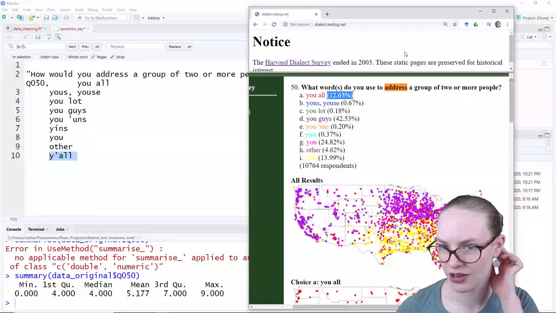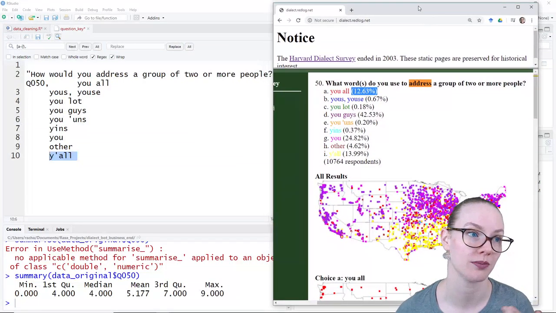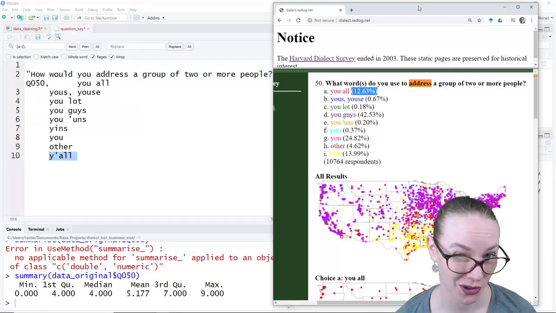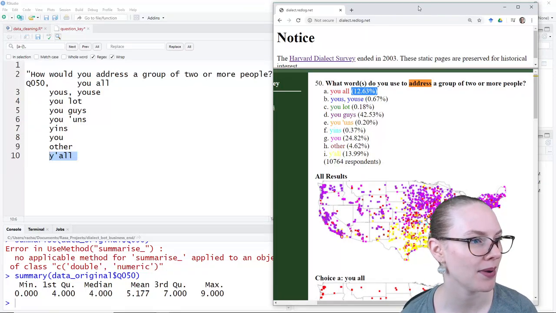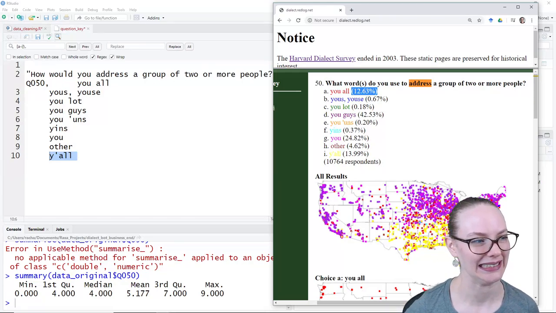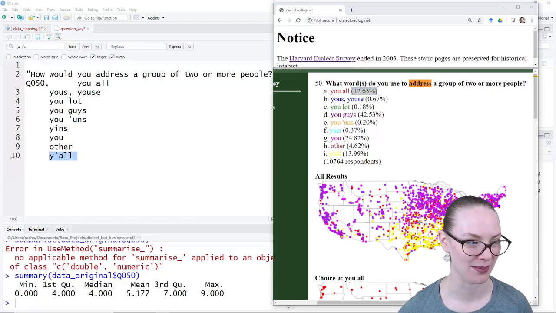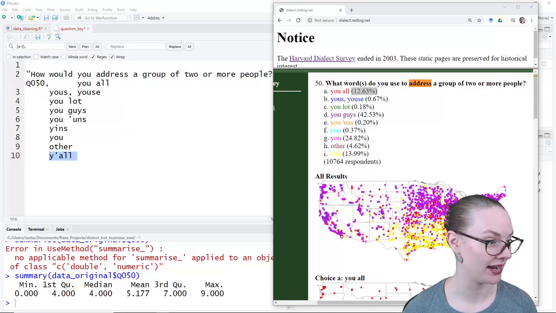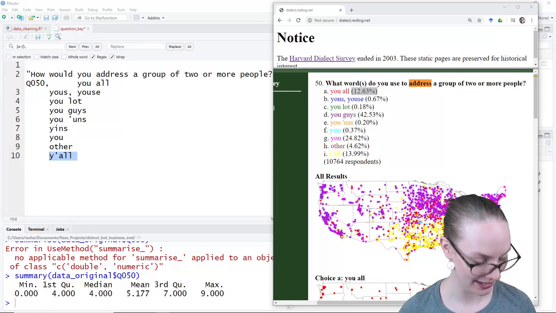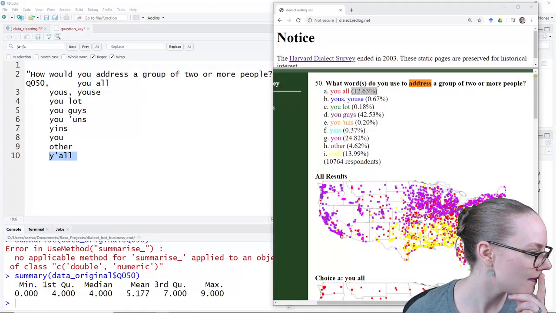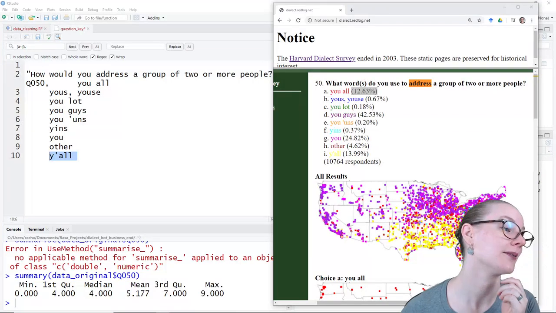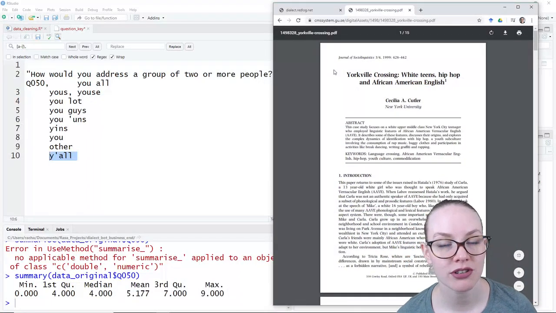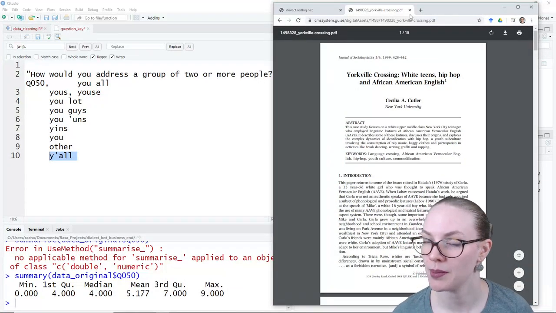And if you're interested in learning more about African-American English, in particular in this sort of teenage identity construction, there's a really good paper called Yorkville Crossing that I quite like, by, I want to say Schilling Estes, but I also feel like maybe that's not the right citation. And I am really looking forward to someone writing a TikTok paper about this exact same thing. Cutler. Sorry, Celia Cutler from New York University. So, very interesting study if you are interested in why people do these sorts of things.